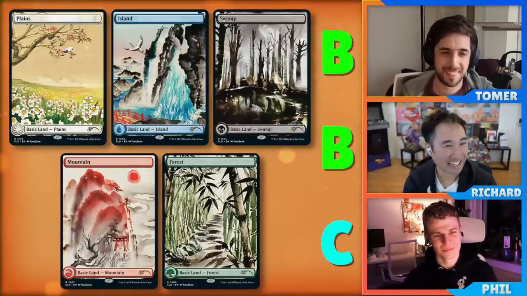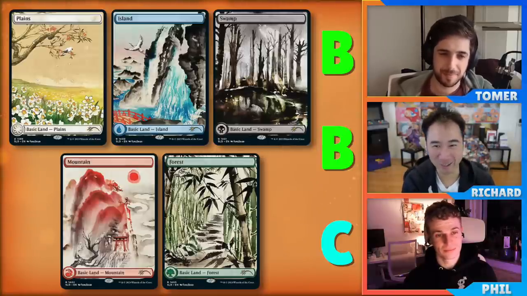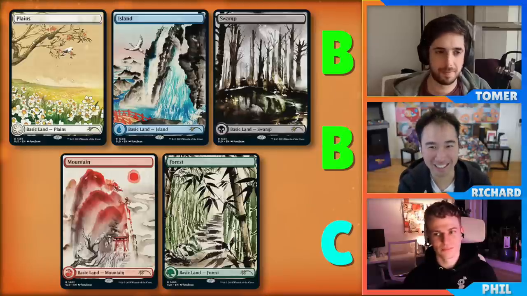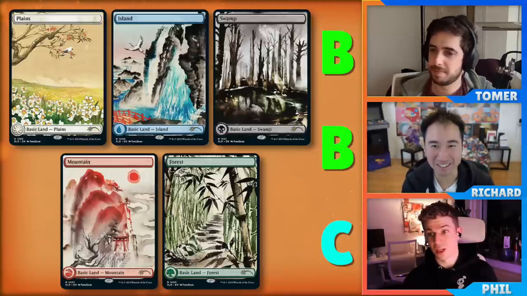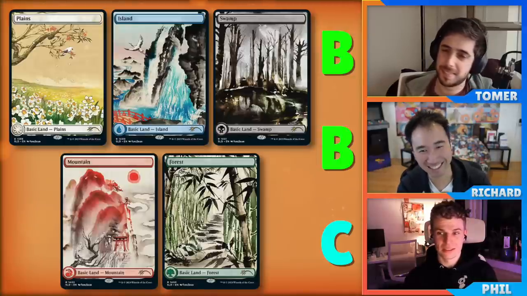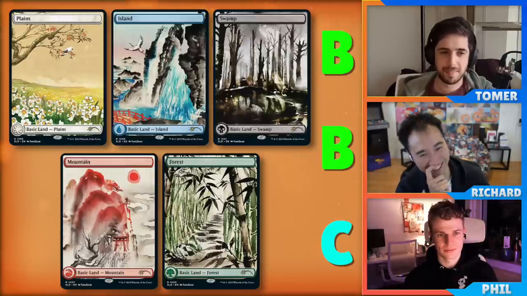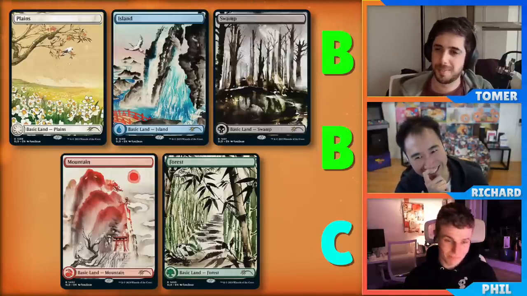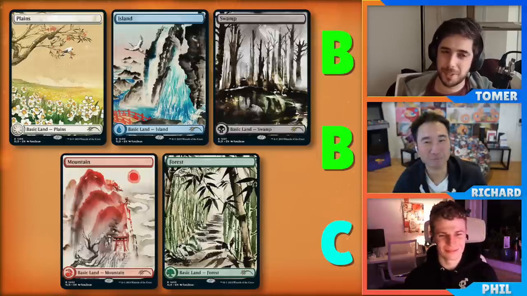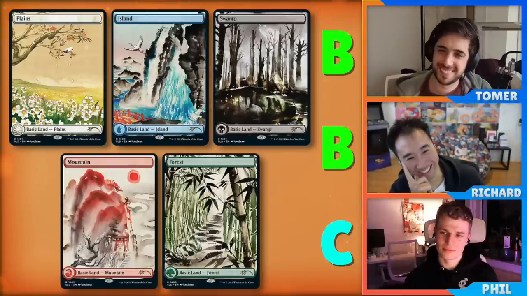Yeah. I like the flowers. I don't know if you guys remember, there's a lot of old school plains art, not full art, but there's sunflowers. Oh, the sunflower art one. Yeah, I'm really digging it. I really like this one. And the plains and islands have birds on them, but the forest does not. So I can't thematically shove this into my birds deck. But you can put two of them in the birds deck. I feel I gotta complete the cycle if I'm gonna do that.